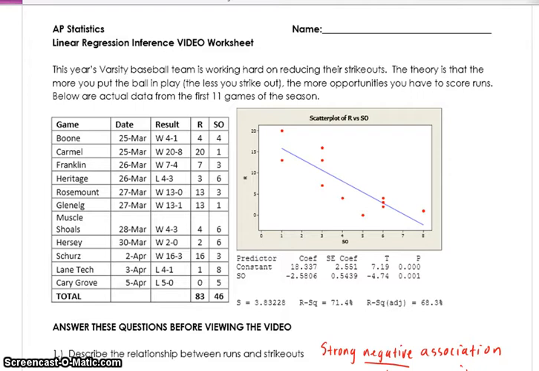It's actually interesting to me and perhaps to some of you other students about our varsity baseball team. This year, we're really focusing on reducing the number of times that we strike out offensively. And we're hoping that that helps us win more games because we think it'll help us score more runs. So I decided to pull some data from this season. We played 11 games. We're 8-3. And those data are, for each game, the number of runs we've scored versus also the number of times we struck out as a team.